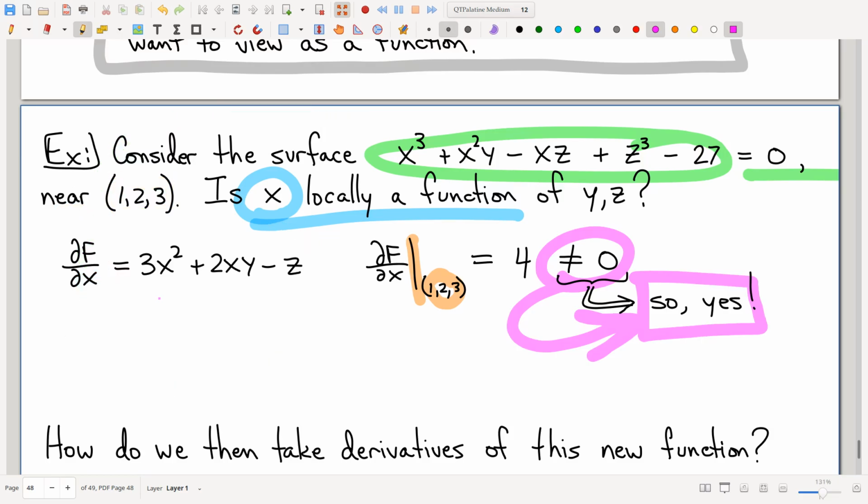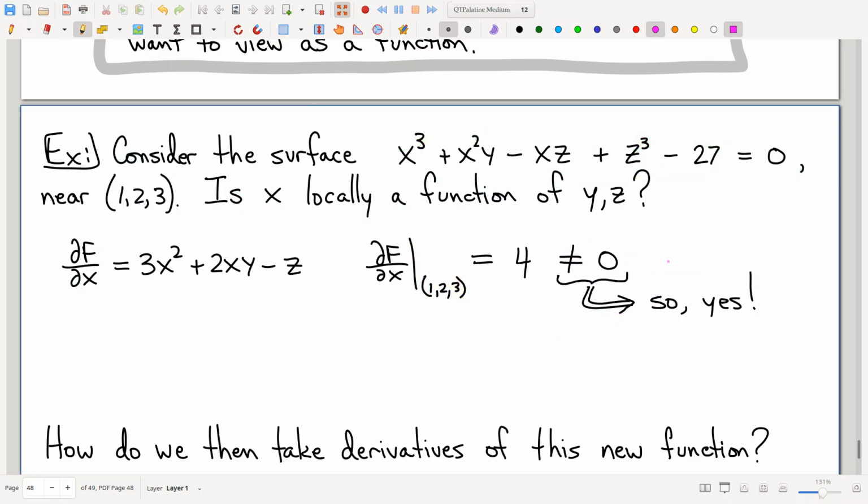Okay. Next natural question. We know how to tell when, well, at least most of the time, we know how to tell when, let's say, x is a function of the other variables. Cool. That means I can talk about the partial of x with respect to y or z. How would I compute this? Right? Now, there's different approaches that you can take and different arguments that you can make. I think there's two primary choices, and one of them is a lot more confusing than the other. I'm going to show you all the one that I think is less confusing, the one I think is functionally easiest. Okay? And bad news, good news.